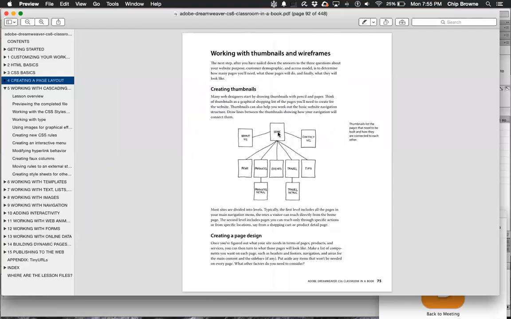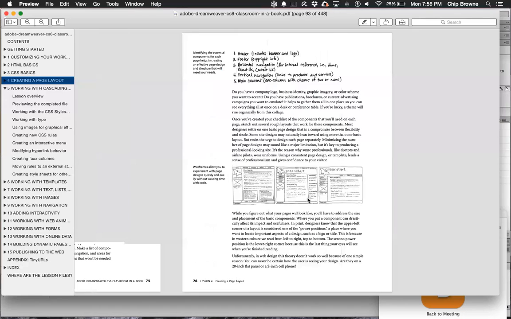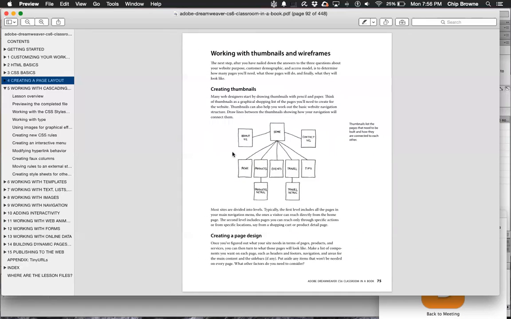And to go from home, you can click on any of these links. If you're here, then you can click on these links. So this is called a thumbnail or a wireframe. This is the hierarchical sitemap.